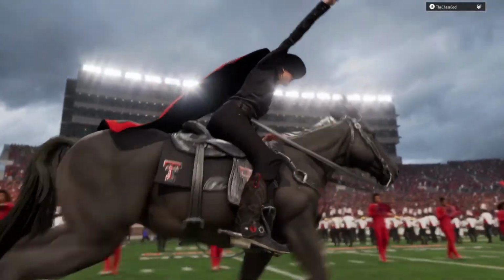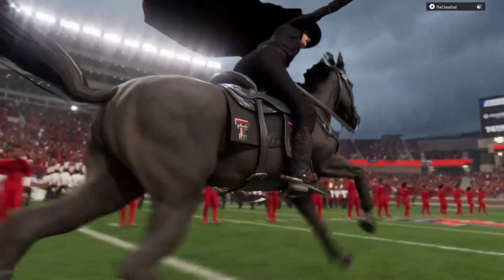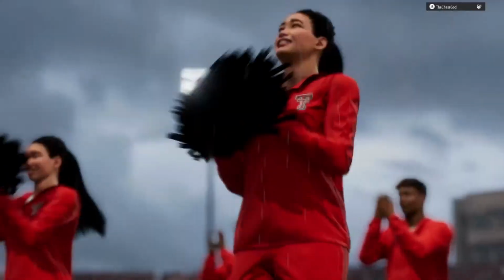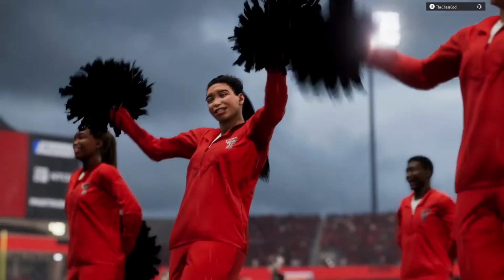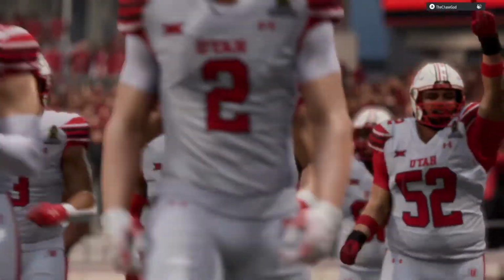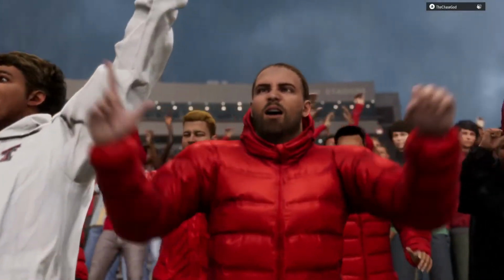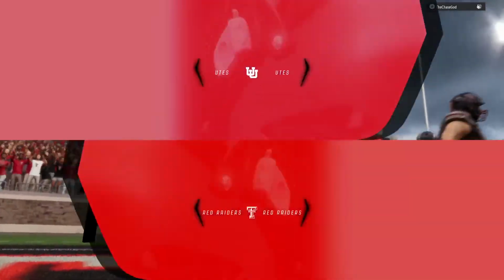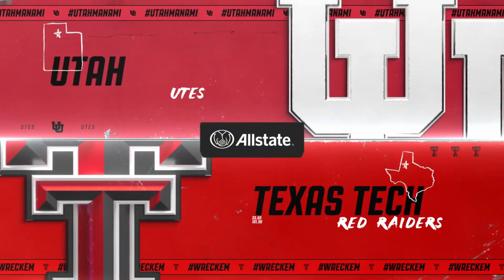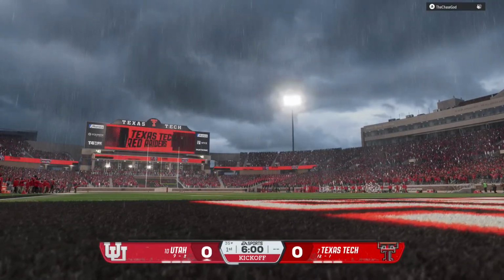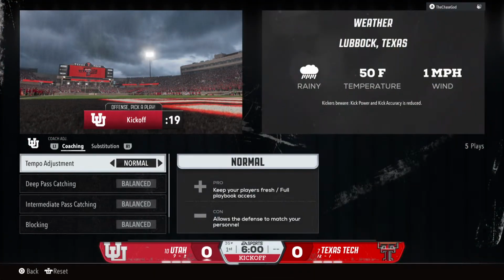Field settings. This place is going to be rocking. Welcome to Lubbock, Texas, to the home field of the Texas Tech Red Raiders, Jones AT&T Stadium. As we'll see the number 10 seed in this playoff, the Utah Utes, taking on the number 7 seed in the playoff, the Texas Tech Red Raiders. For EA Sports College Football, I'm Chris Fowler, joined by Kirk Herbstreit. The playoff is here, and let's not wait any longer. Let's get this going.